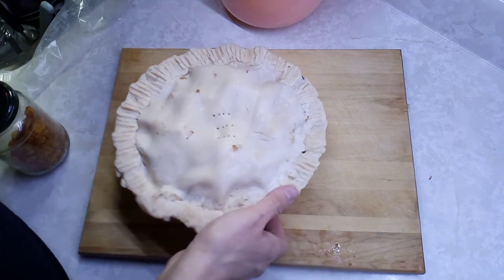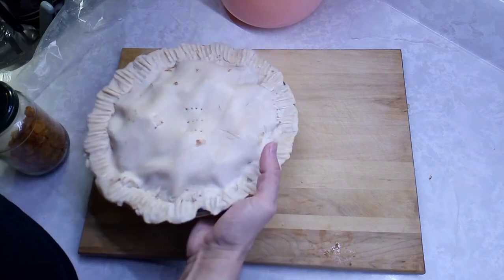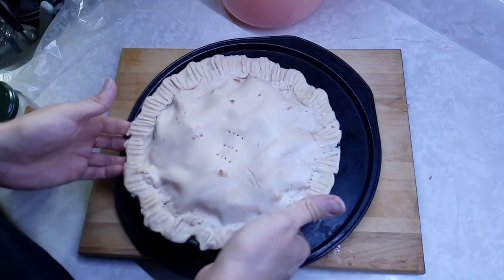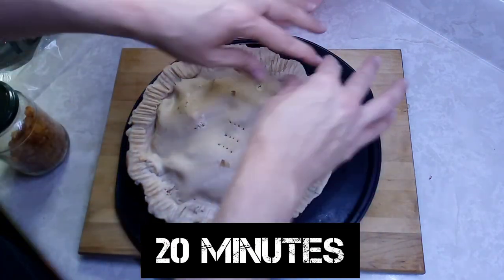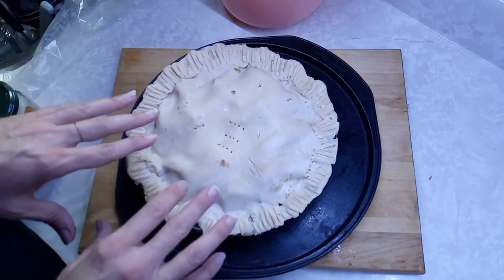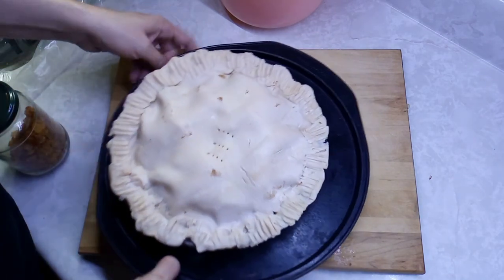Actually, it says within 20 minutes you've got to put a foil around the crust so it doesn't burn. So we'll put it in for 20 minutes, then I'll put the foil around the crust so the crust doesn't burn, and we'll go from there.